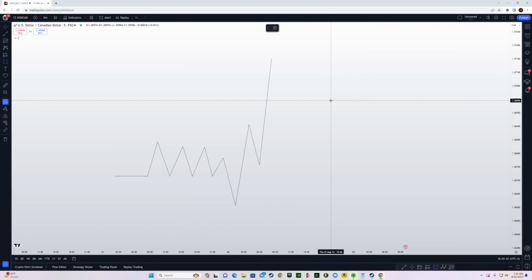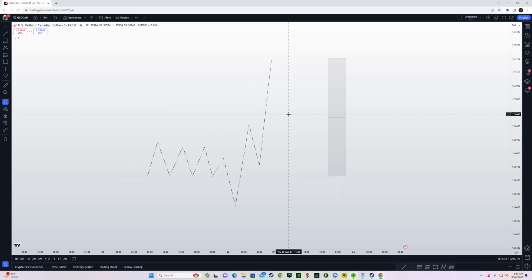This is what it's going to look like on the daily time frame. It's going to look something like this, where you have a wick like that. So this is the manipulation move, and then this is the expansion move right here. You simply mark out the opening price of the candle. So this is the opening price, and then you're going to have accumulation, manipulation, and distribution.